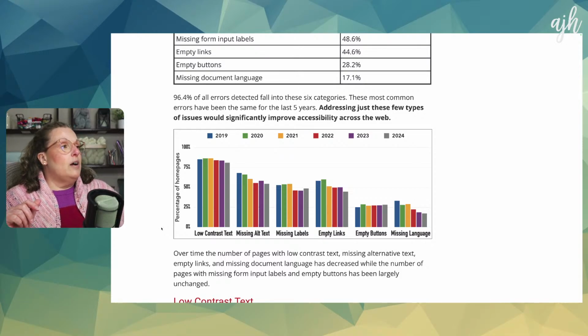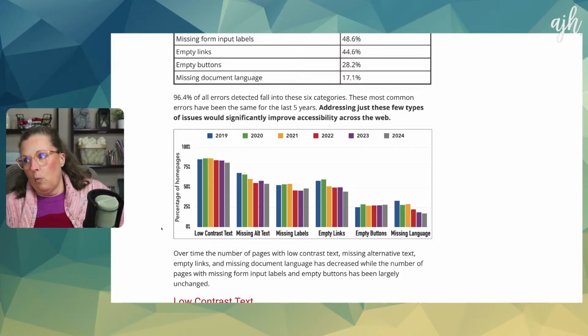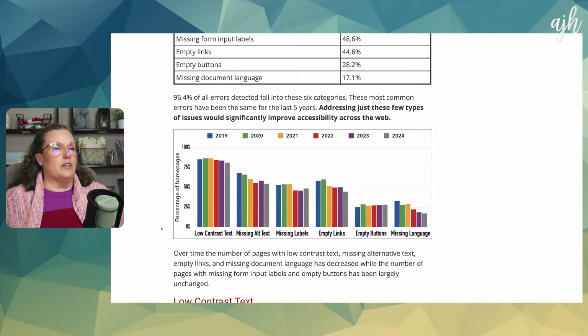And at first I felt like this was shocking, but then I thought, well, if the top 1 million home pages have, for the most part, existed over the last 6 years, this is less shocking to me. I think maybe the shocking part is we all know that there have been many new home pages built over the last 6 years. So why do they consistently all have the same errors?